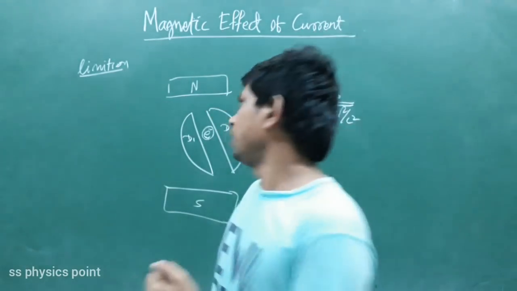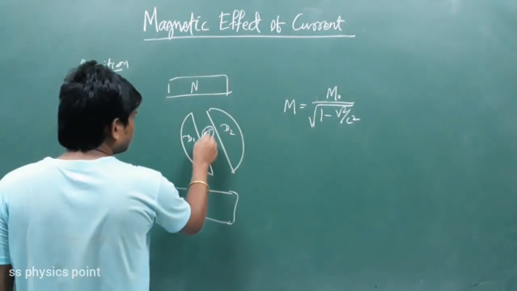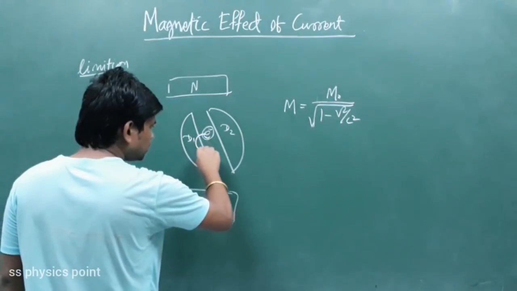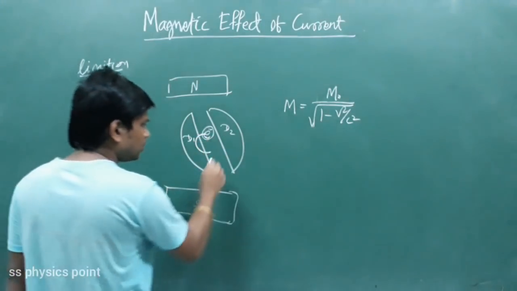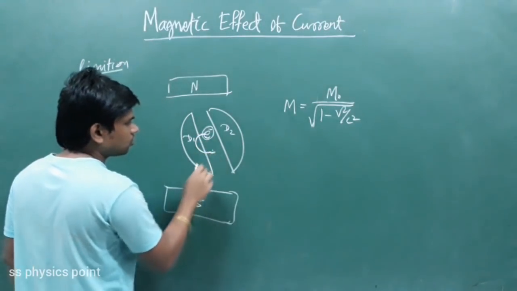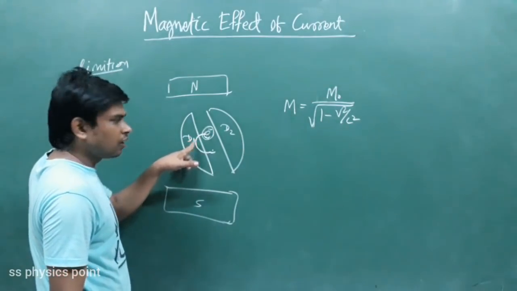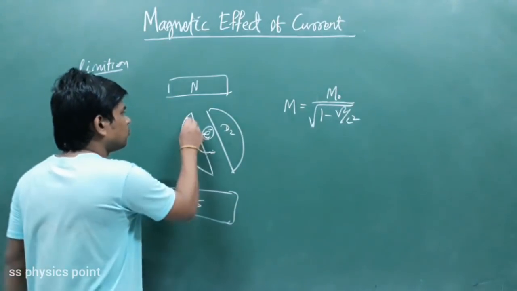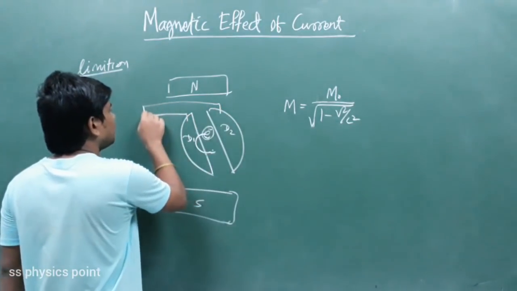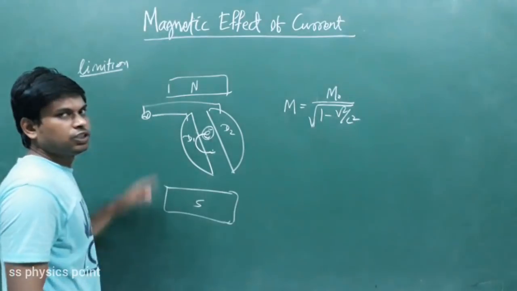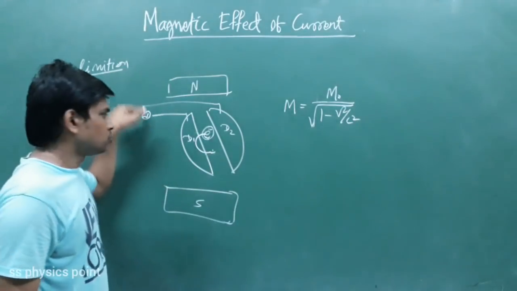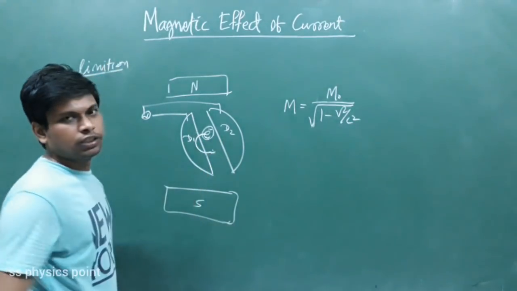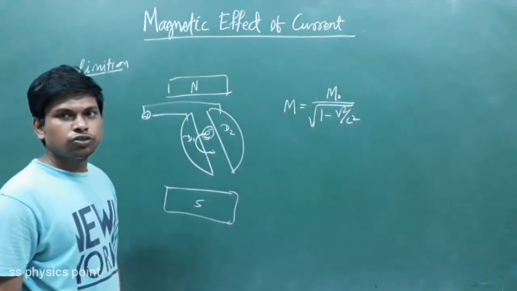So what will happen when the electron reaches here? When the electron reaches here, where will the electron go now? It will go this way, then revolve, and after revolving it will come back here. What will happen? Whereas we are applying an AC source, AC voltage. So the terminal should change. At that time, the terminal should change.